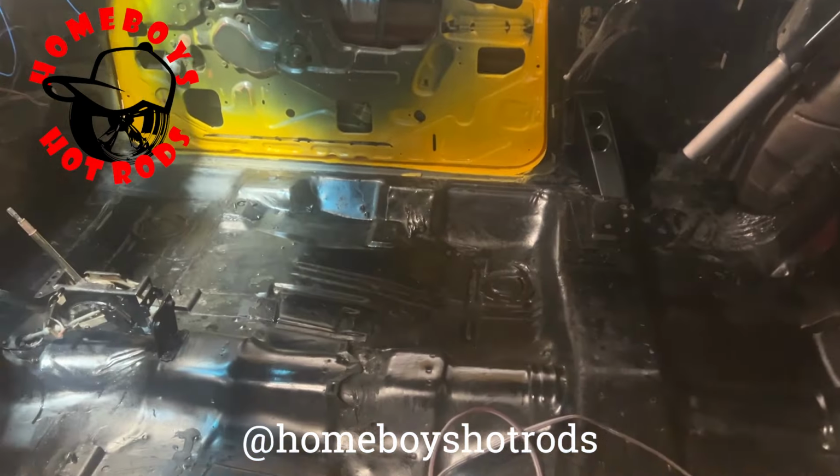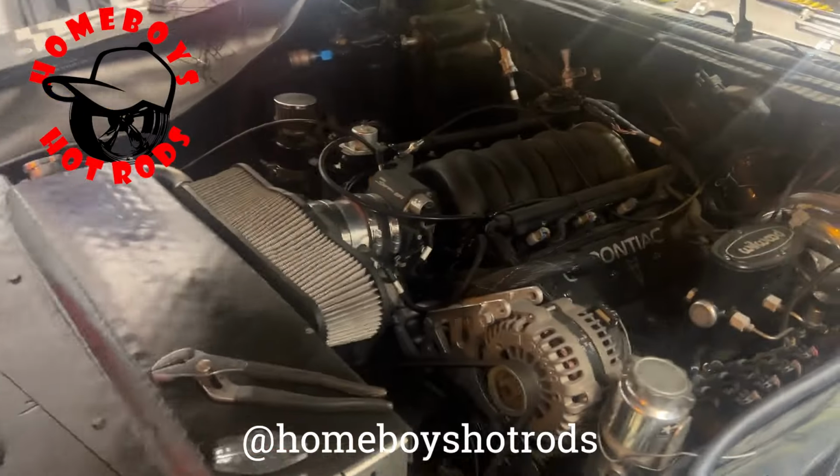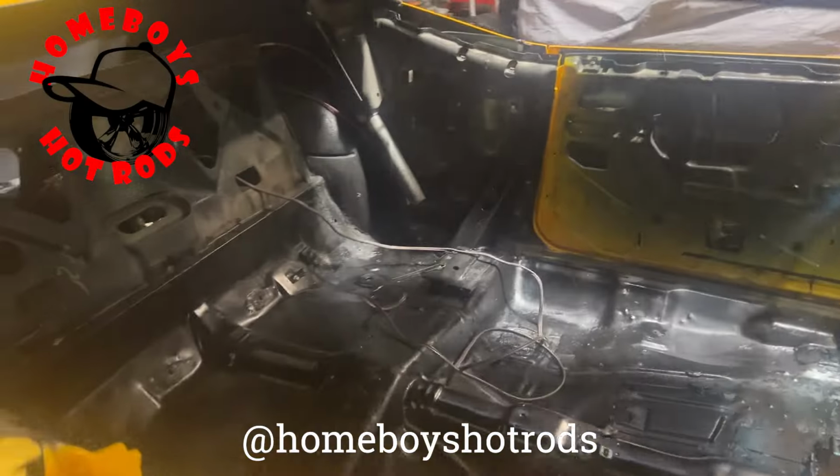Already painted the floor. Waiting on the floor to dry right now so I can get in and put in a all new wiring harness. So I've taken out the entire wiring harness and we have this American Automotive wiring harness that's going in. And then we're gonna put the full interior back in it.